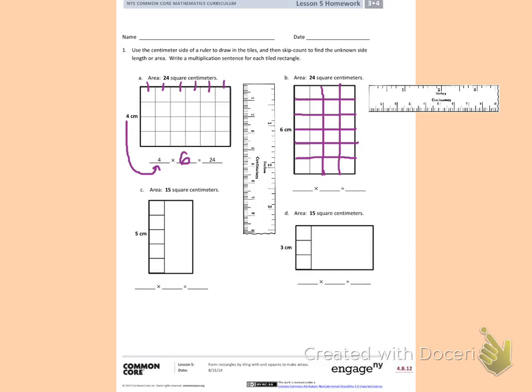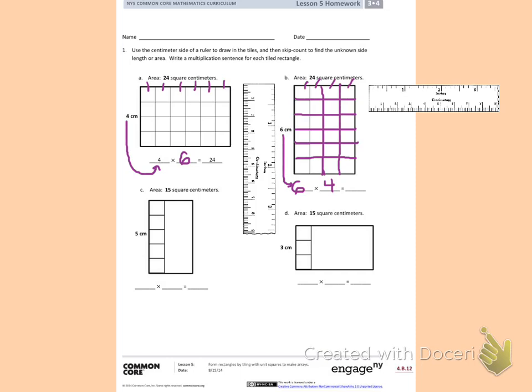I think I'll go ahead and just count by ones and then show you how the skip counting works. 1, 2, 3, 4. All right, so on the multiplication problem, I have 6, which I got from this number here, and then 4 for the number of columns that I drew. Now I need to go ahead and skip count in order to find out what the total area is. I'll change colors so you can see it.